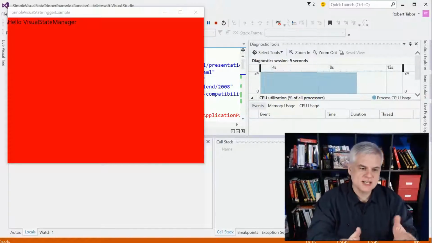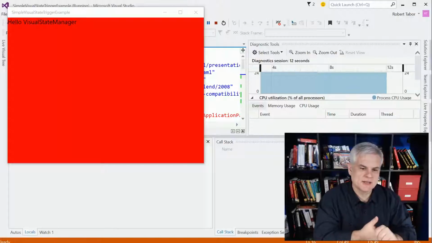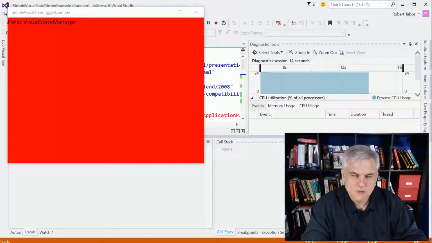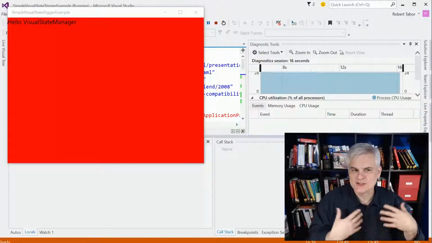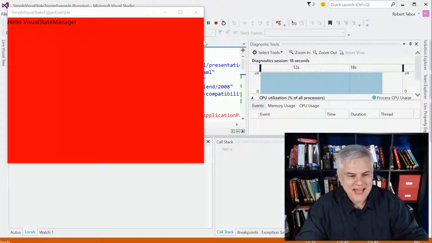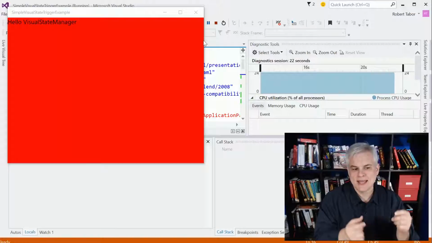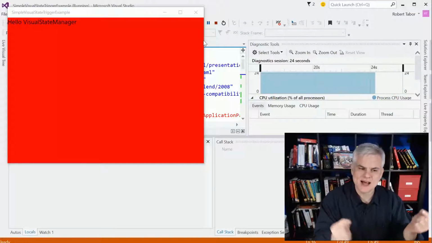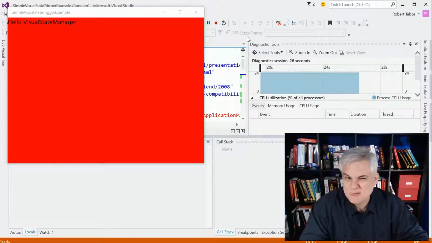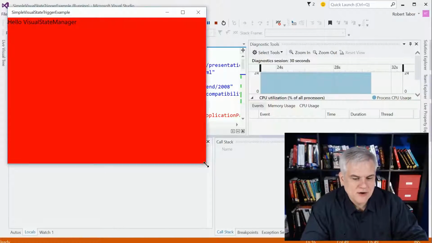With www.learnvisualstudio.net, I want you to take a look on screen right now because I wanted to illustrate an idea. It's easier to show you than explain it. Here I have a simple application with a grid. I set the grid's background to red, and I have a simple text block with, I don't know, 16 point, 18 point font there. And so watch what happens whenever I resize this.